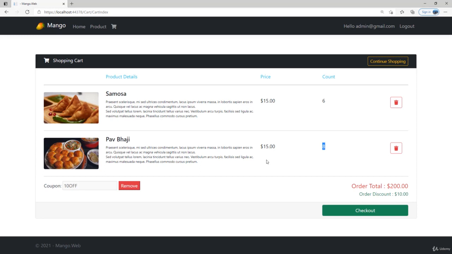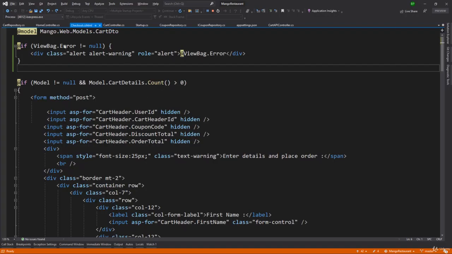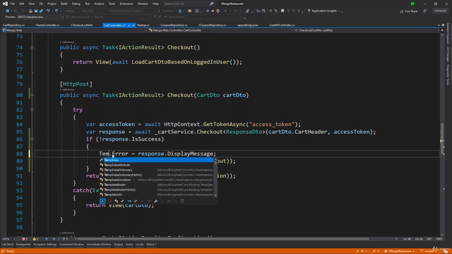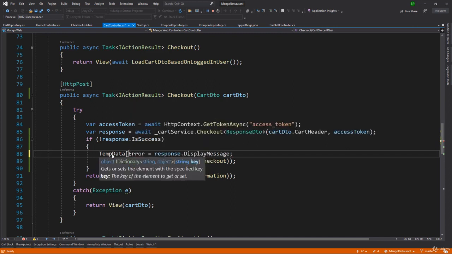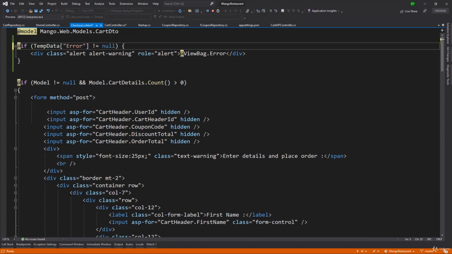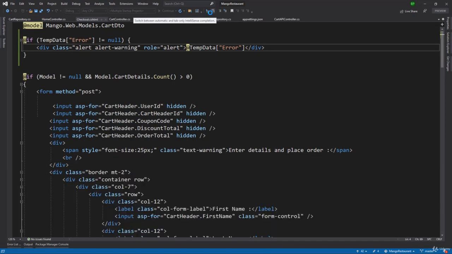And that is working. Now we need to test our main logic with checkout. Before that, if we go back to the controller, we are using the view bag in both the places, and then we are redirecting to the checkout view. So rather than that, for alerts, it's best we use temp data. So we will use a temp data with the name of error, and let me copy this, go to our view, we will check if that temp data is not null, then we will display the value. With that, let me restart the application.